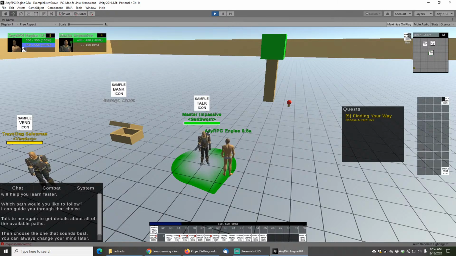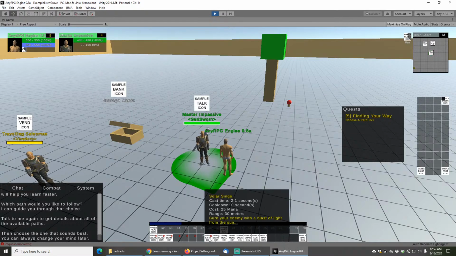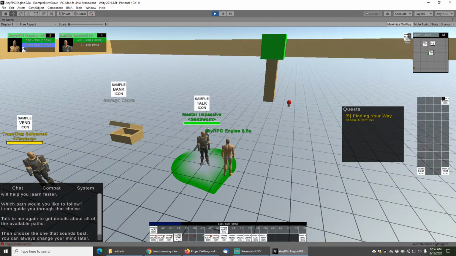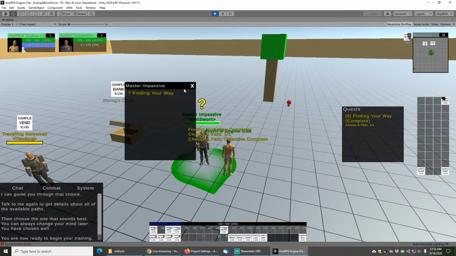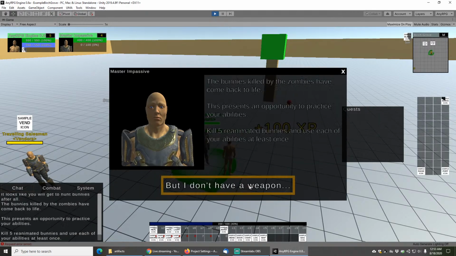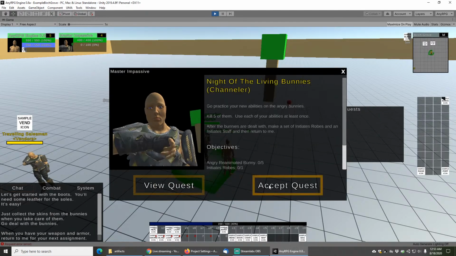I'm just going to rearrange my action bars here. All the keybinds work properly in this version. Before, the shift keys weren't working in the last version of the game. And for me, if you're used to playing games, you basically don't even look at your bars. You just sort of know what buttons you need to press in order to make things happen. So I'm just going to set these up so I know what buttons I'm using. And we'll get the next quest to go over and get some weapons and make some armor.